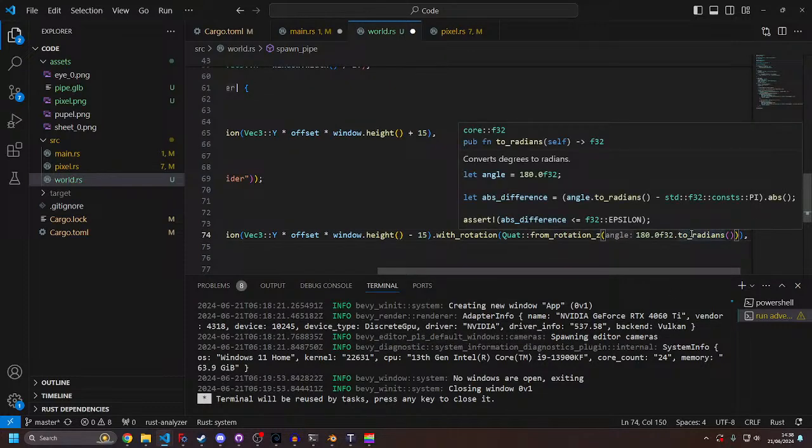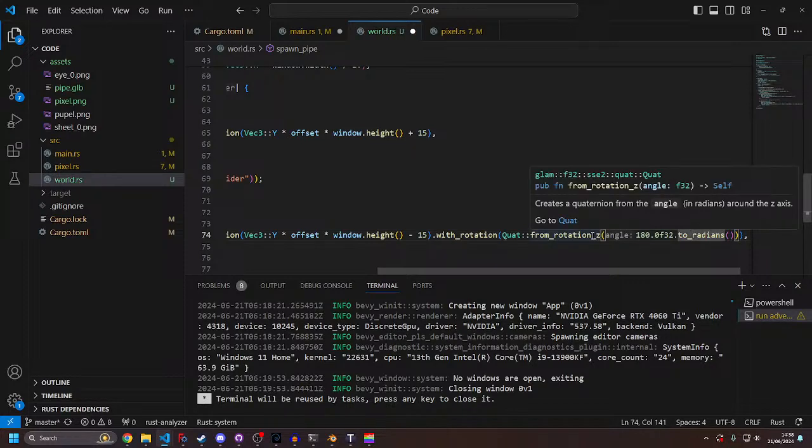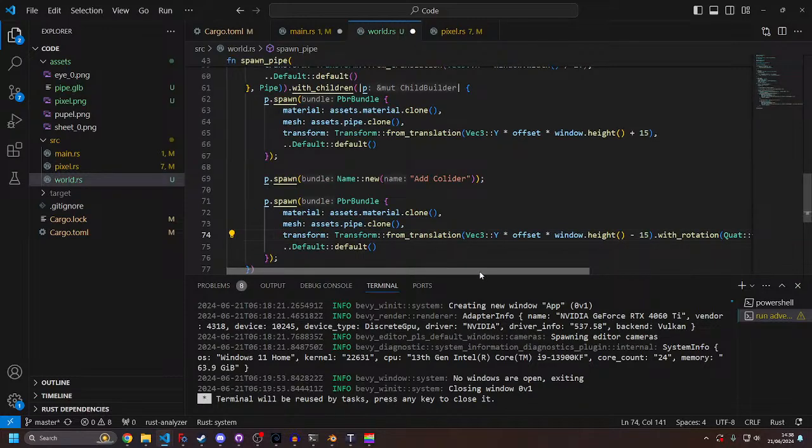You're const, aren't you? No, to radians is not const. It can't be const because it's f32. That's not fun. Right. It's a bit silly, but anyway. Create an angle in radians. So you're up 15, you're down 15, it's not a collider, adds score collider. Just, okay.